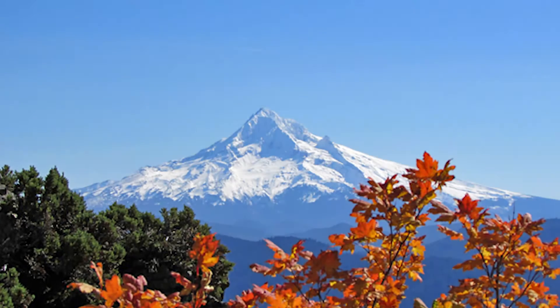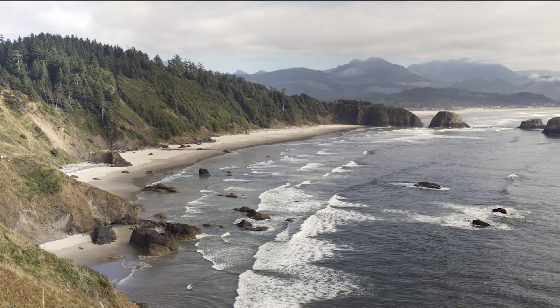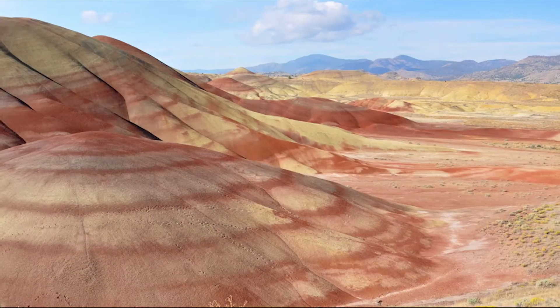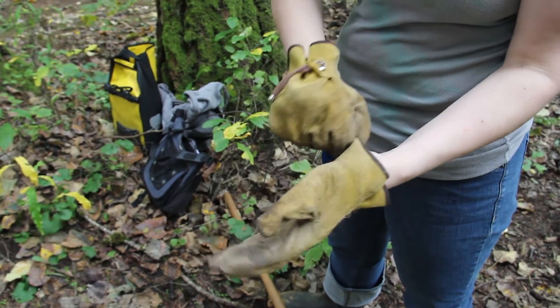The Pacific Northwest is a wonderful place to teach because we have a geological wonderland, and there is a story everywhere you are. But then I take it a step further — how do we take that knowledge, interpreting the environment, to where do we build and where do we not build? Where do we build so we are not affected by our hazards? We have all the hazards here in the Pacific Northwest: earthquakes, landslides, floods, tsunamis, and volcanic hazards. So we read the landscape to put the story together.